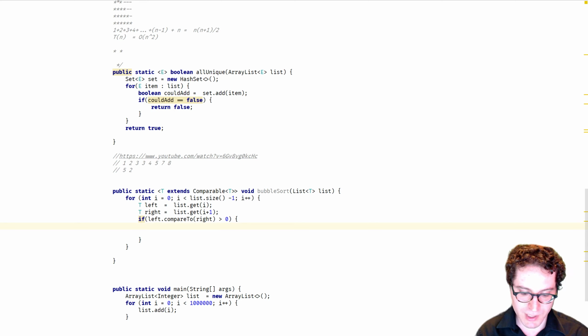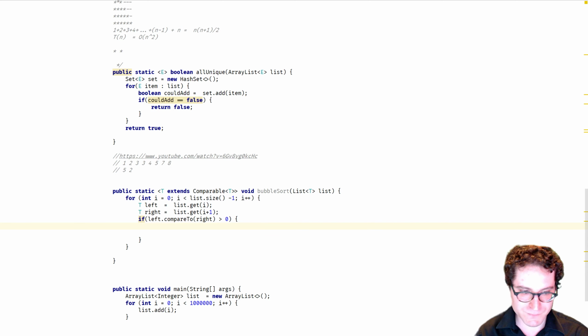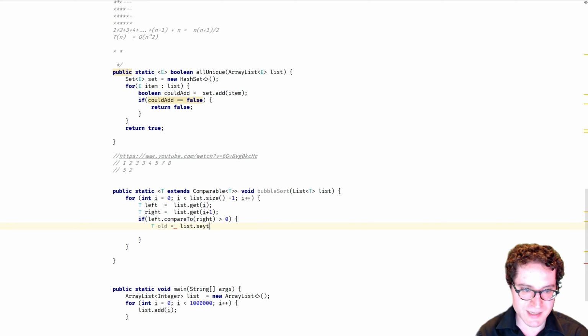And unlike swapping with arrays, we can actually do this in 2 lines thanks to the set method. So T old is equal to list.set, set the ith element in the list to the right.